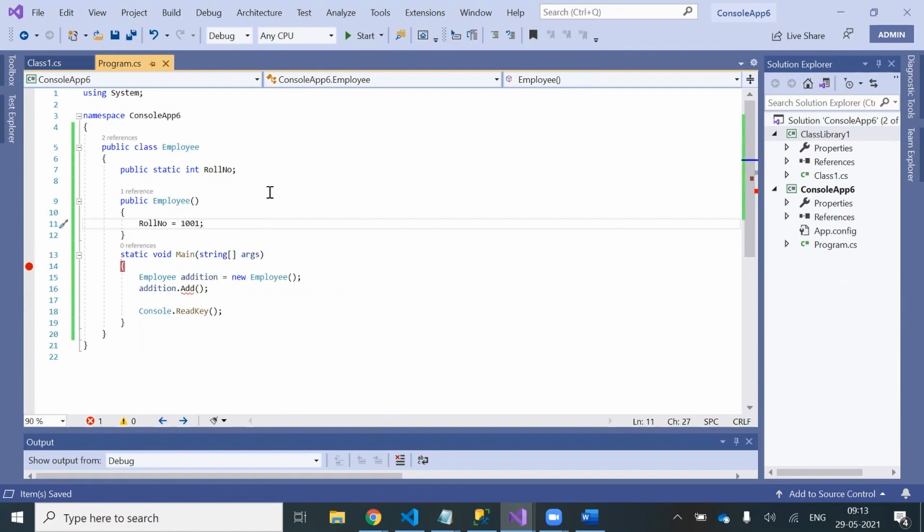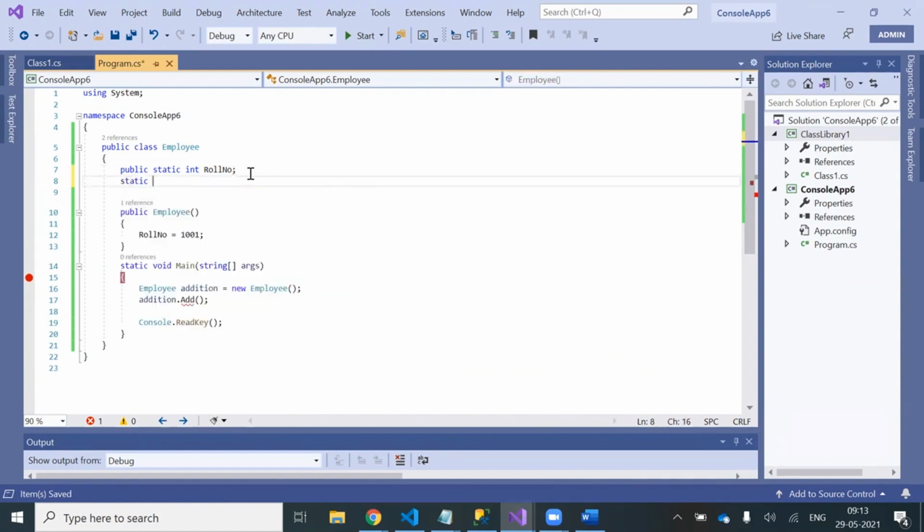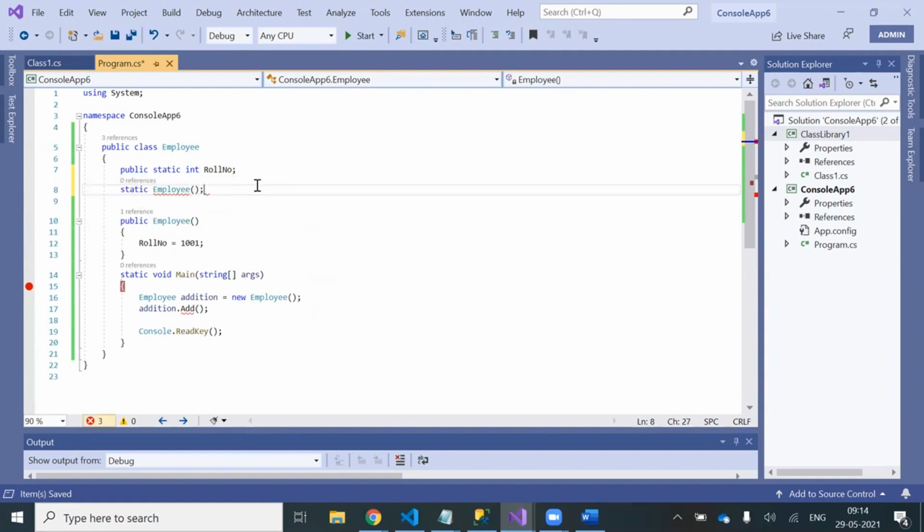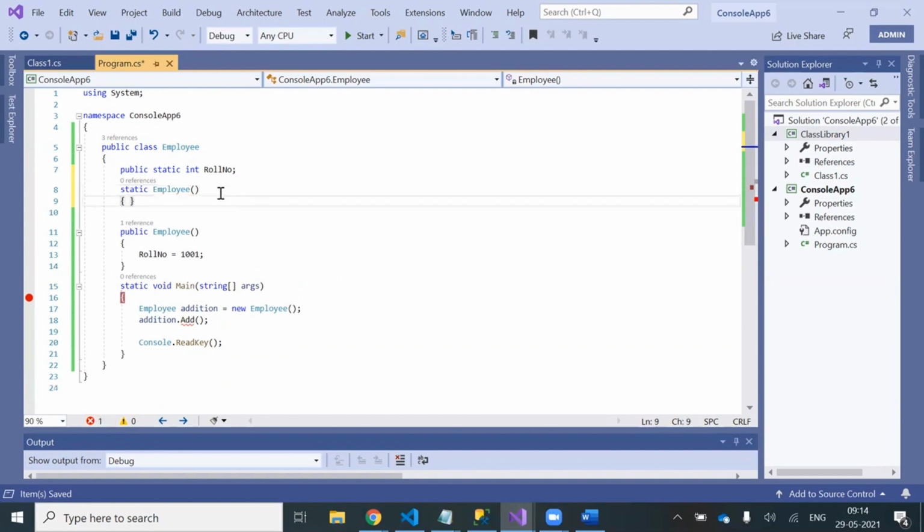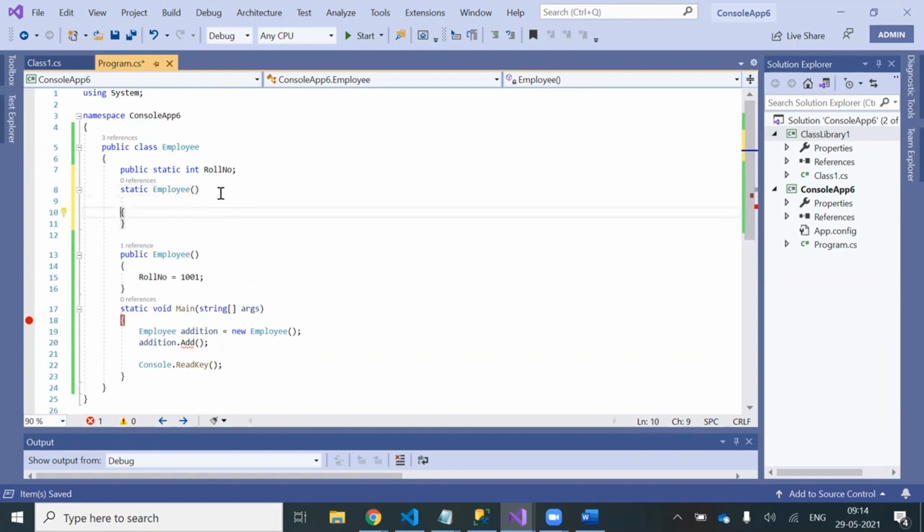Now I have a method here. Static. This is a static constructor. When you have a static constructor, let's see here.